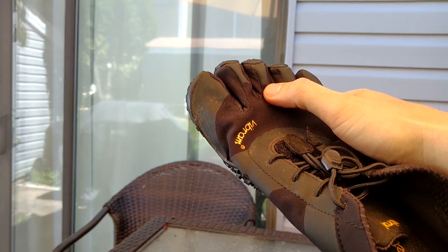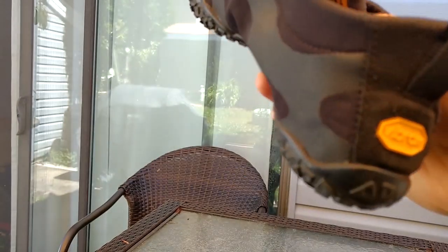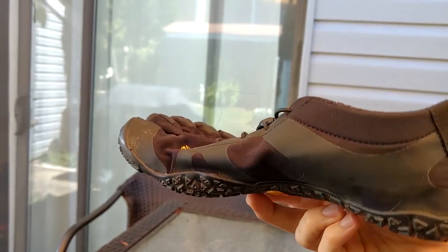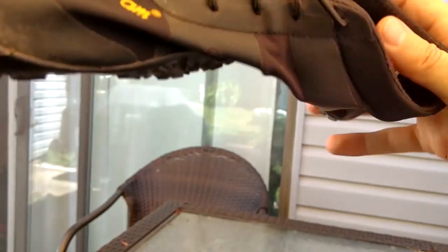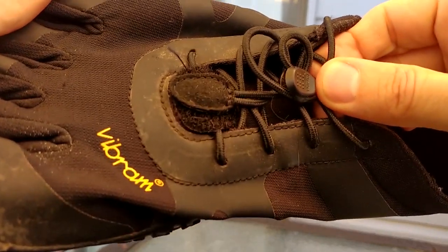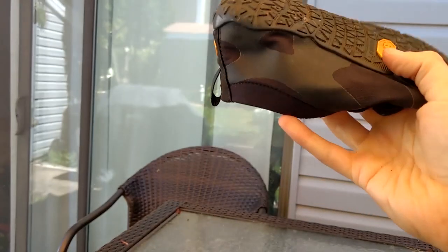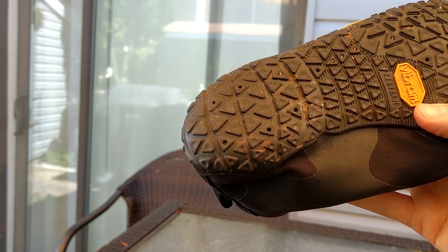The upper and the midsole are in great condition, as you can see. There was a slight hot spot from the stitching right on my toes, but I just threw a little bit of petroleum jelly or shea butter for a couple runs and it quickly went away. You can see there's a nice wool polyester blend and that keeps your feet warm enough until your body temp rises, if you're worried about getting cold feet.